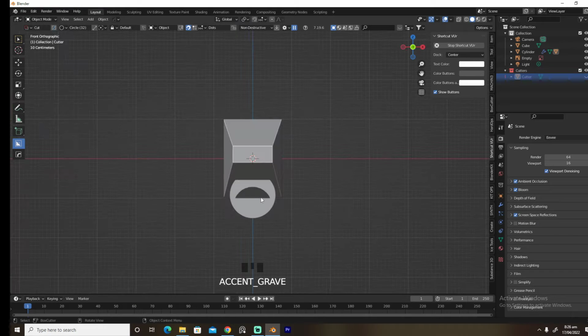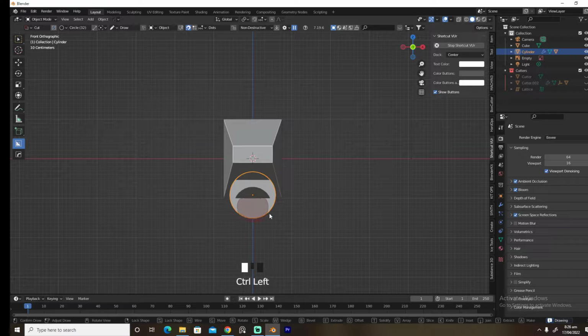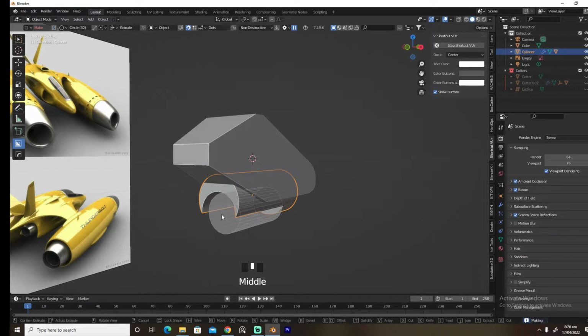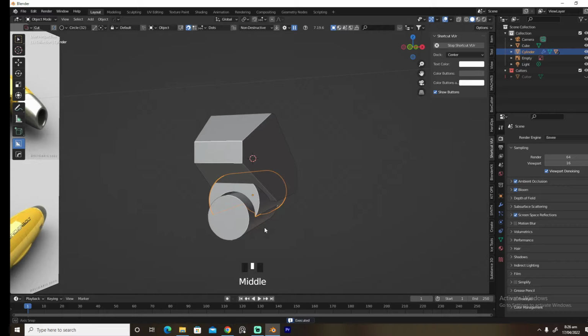And the next thing we're gonna do is press left Control and drag this, and I'm gonna press A and bring this out so we have something like this.